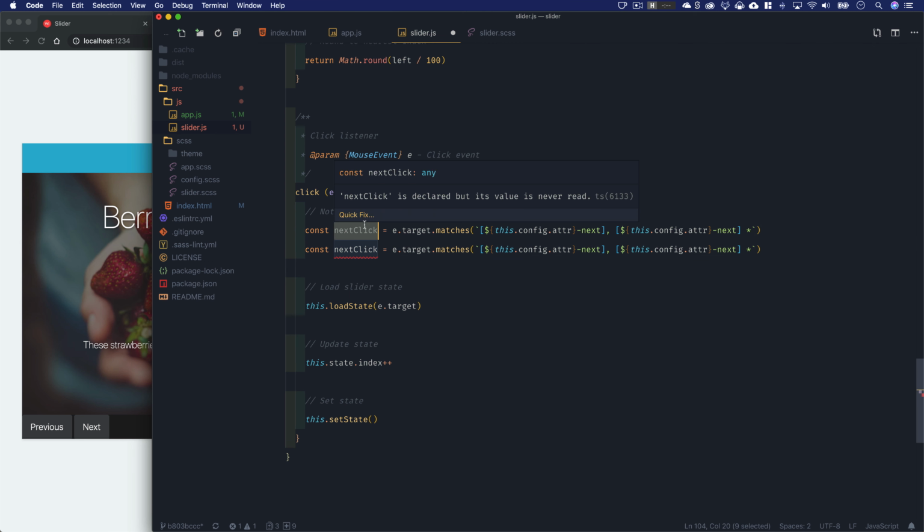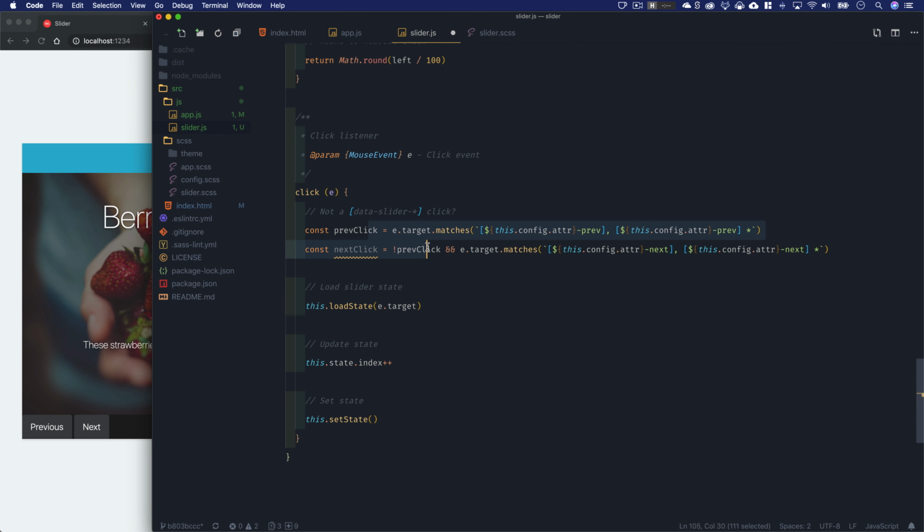I'm going to put previous click first just because in the HTML it's first. Prev click equals e.target.matches -prev for previous. And so we'll update this to be data slider star click. So if you clicked on previous, prev click will be true. Otherwise, it'll be false. If you clicked on previous, then we don't actually need to do this second check here. So let's also do prev click and, because if you clicked on previous click, then this will be truthy. Then you don't need to do this dot matches down here because you know you clicked on a previous button. So that just avoids another dot matches, which is going to be a little more performant.